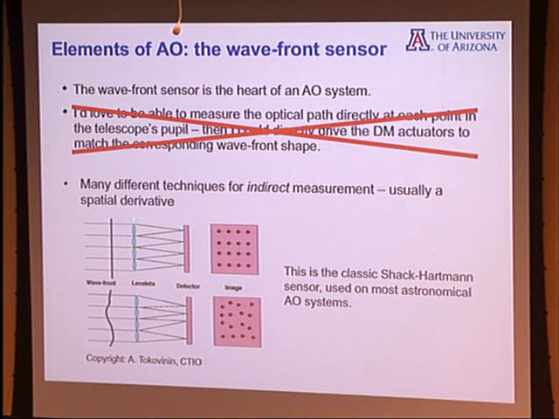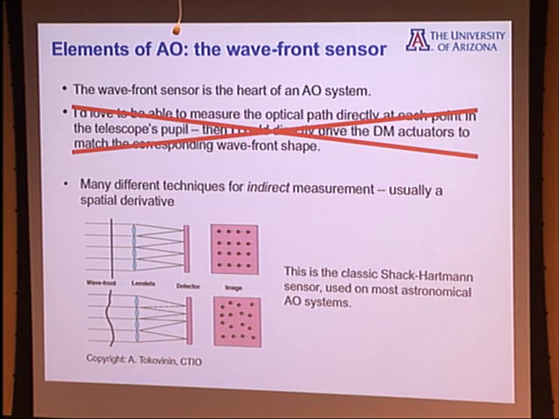And so what happens, you put a series of small lenses, lenslets, in the pupil plane of the system. And if a flat wavefront impinges on those lenslets, back here in the focal plane, you get a series of spots, little unresolved images of the source out there, seen by each one of these lenslets. Now, if you put an aberration onto the wavefront, the local wavefront slope over each lenslet causes its little image to move. So if I look at my scrambled pattern of spots, the position of each one of those spots tells me directly the mean wavefront tilt over the corresponding lenslet.